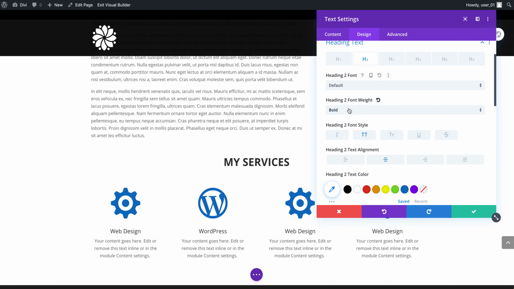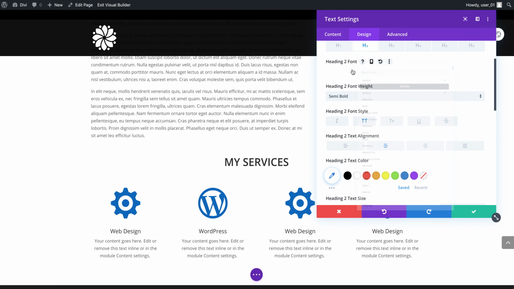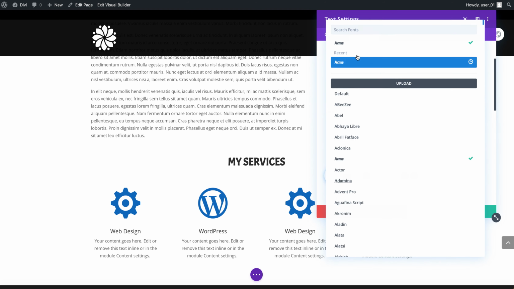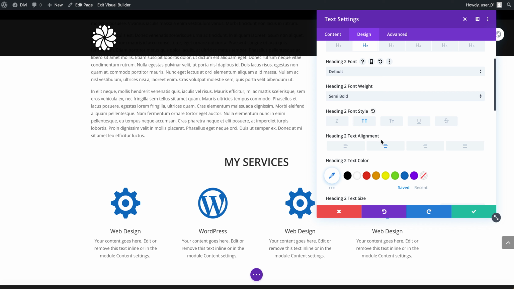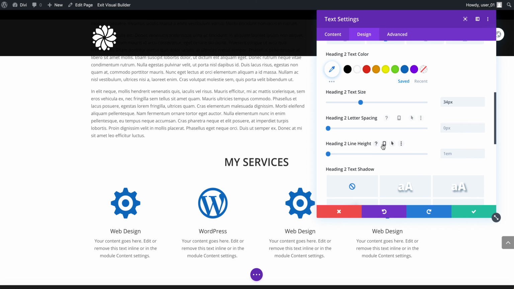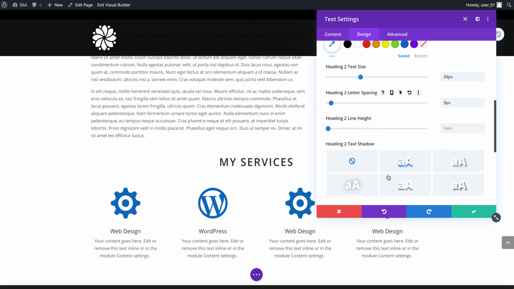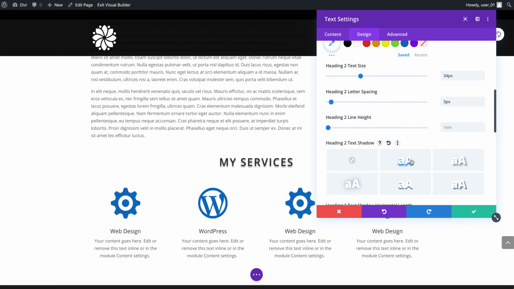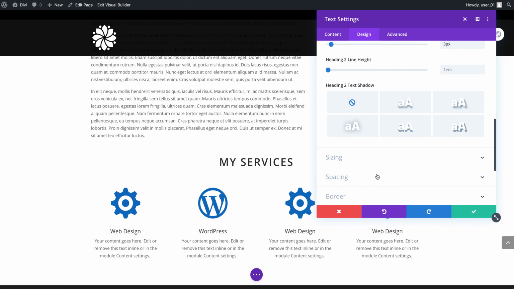Maybe bold is a bit too much. Semi-bold, right? And you can change the font, of course. You can play around with all that stuff. See? It's really easy. But let's keep it at default because it looks much better. Like this. And maybe change the color if we have to. You know what? Who cares? And then we can add some spacing. See? Increase. A little bit of a shadow if we have to. It doesn't look that good with the shadow. Let go of the shadow. Nah, not needed, but you get the idea.